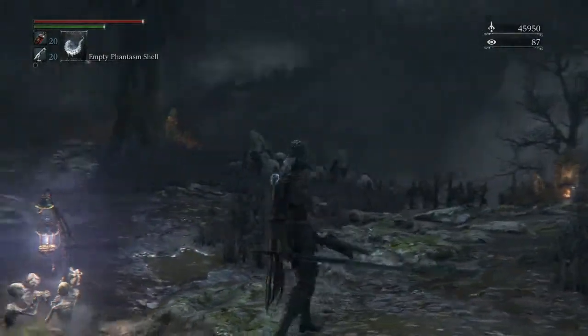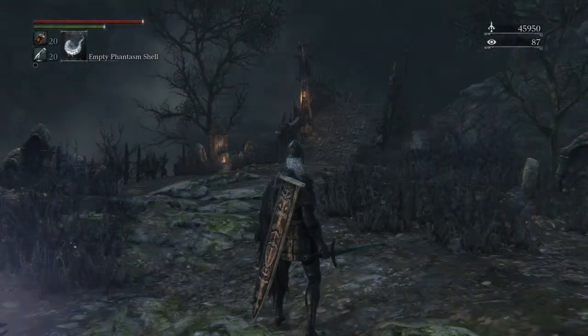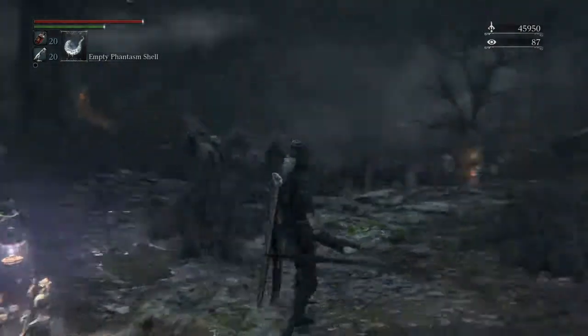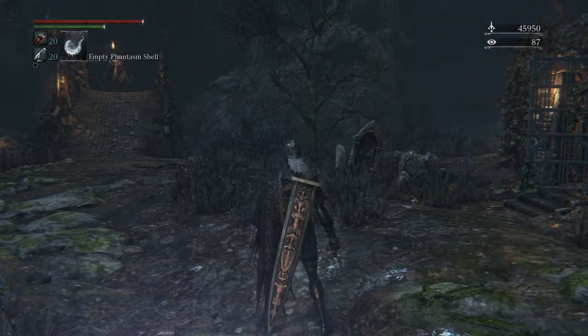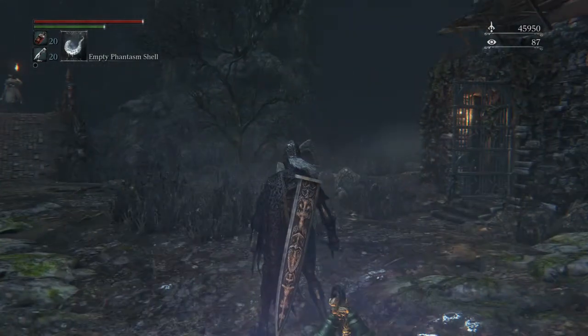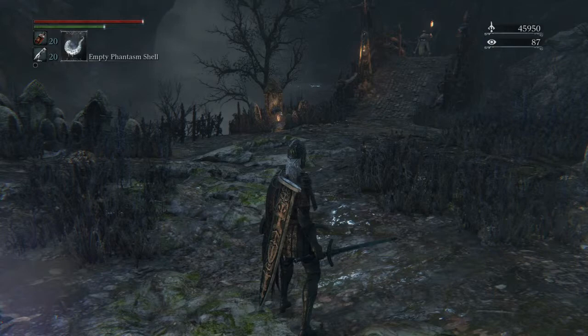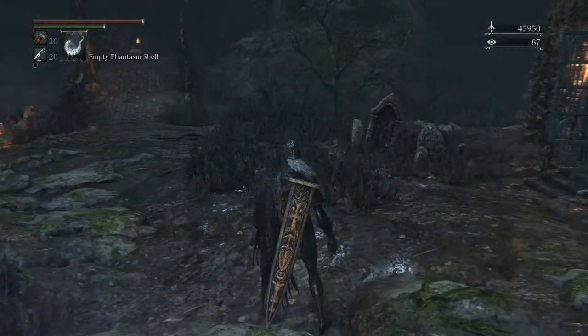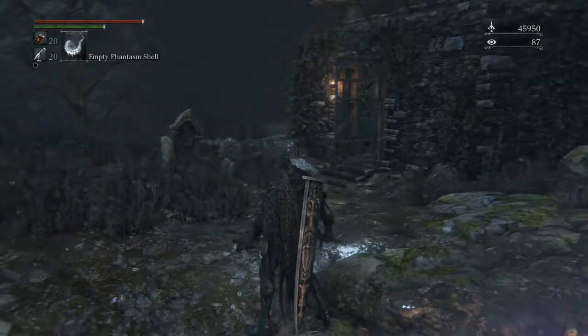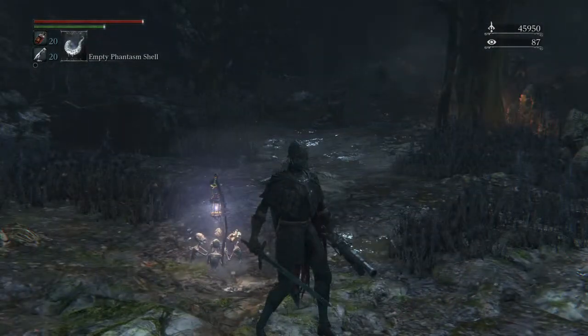Today we'll be going over the Forbidden Woods area. Now you should be familiar with how to get here from one of the previous videos, from the Grand Cathedral area down to the Forbidden Woods. We've covered that in the previous one. Today I will be going over the separate paths in Forbidden Woods and a couple of the shortcuts, like the shortcut to the right from the first lantern.